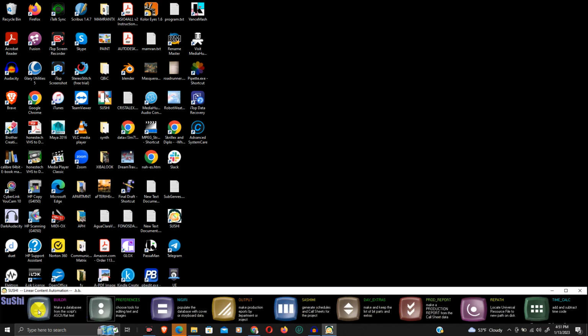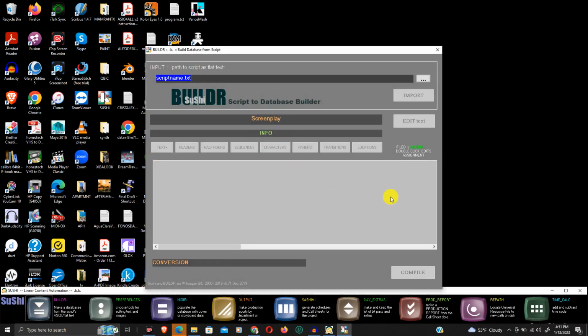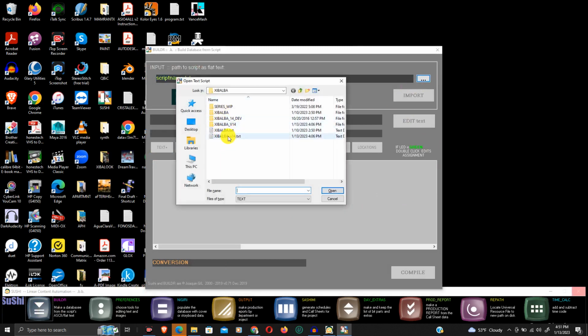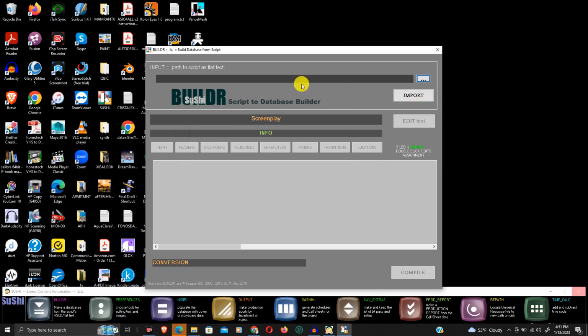simplicity. First thing that you use is your builder module, where you navigate to a text file, import it, and process it in order to convert it into a database that the program will use from now on. This also serves to add scenes. When you have to add scenes, you add them at the end, so not to disturb what has been built already. And you use this same utility to correct any problem that you detect on the use of the resulting database.